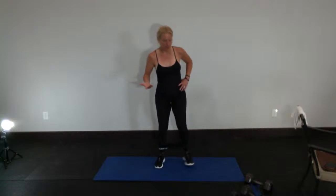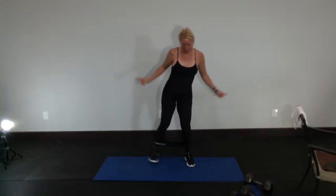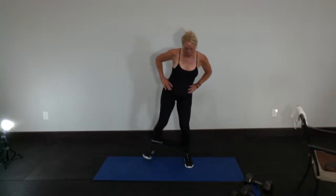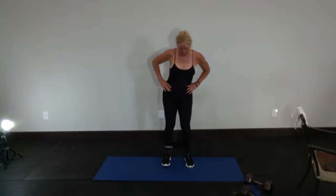Bend your knees, here we go, push. You're gonna have a little bit more range of motion here because we only have one band, but I like that, okay? It just targets that area a little bit differently. So bend your knees, give me a big hard push, angle your ankles and heels outward. I don't want your toes going out. And we're gonna do 20, all right? Here we go, 20, 19, and 18. 14.